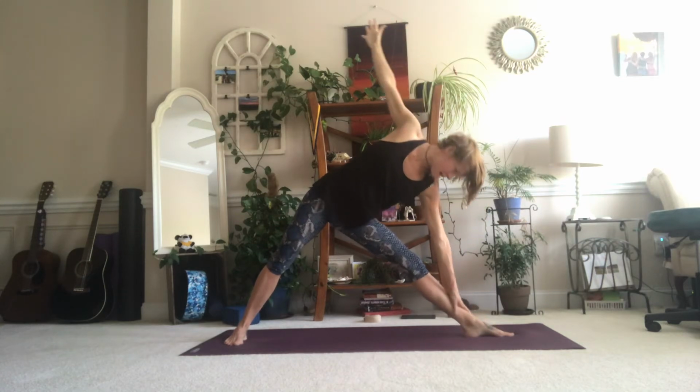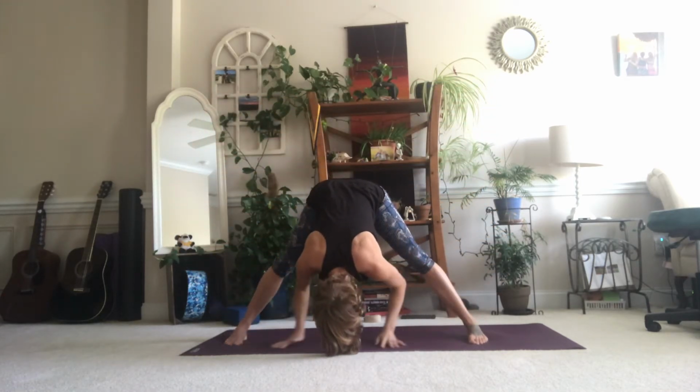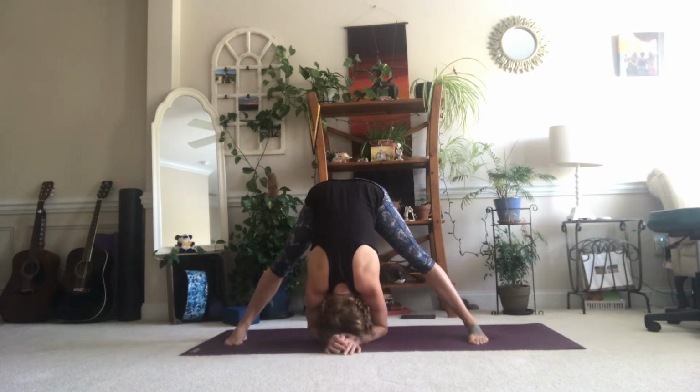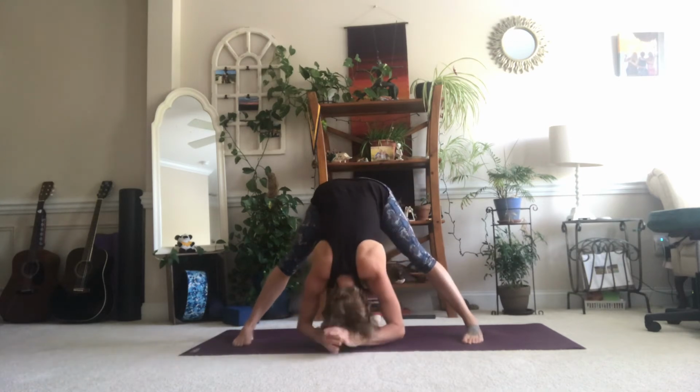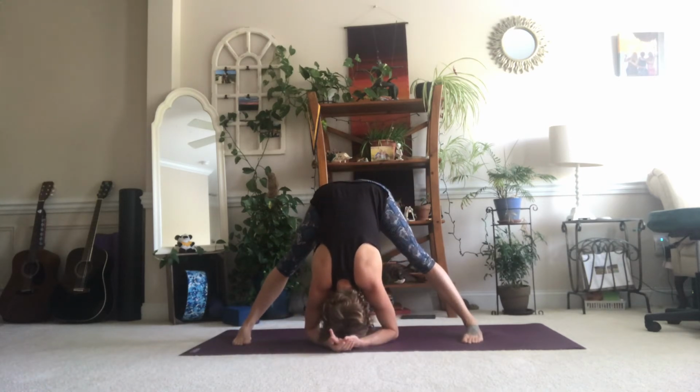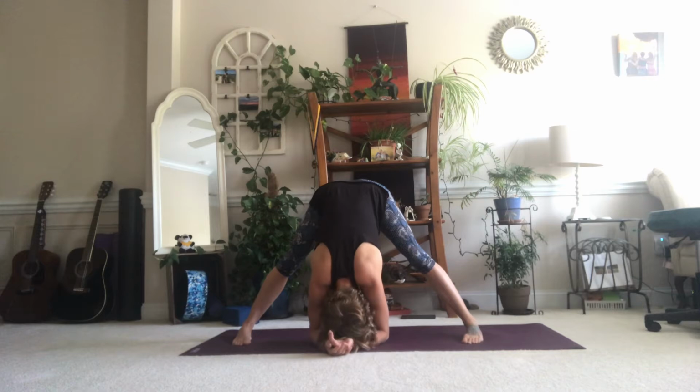And then we can lift back up, finding both legs straight, both arms out, and then turn both feet to face the wide side of your mat. And we'll come into a wide leg forward fold. As you exhale, come all the way down. Hands might come to the body or to the ground or to your block. Try to relax your neck and your shoulders. Move your breath intentionally in through the nose, out through the nose, maybe a little bit longer of an exhale. Good. Again, full breath in, full breath out.